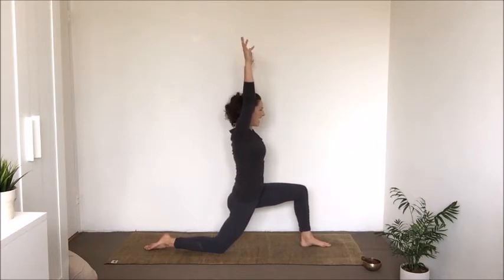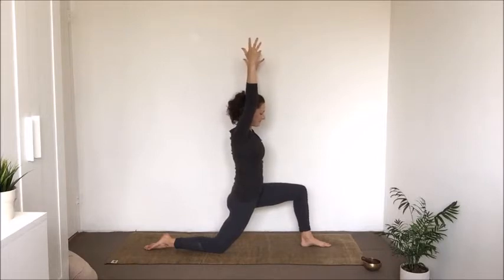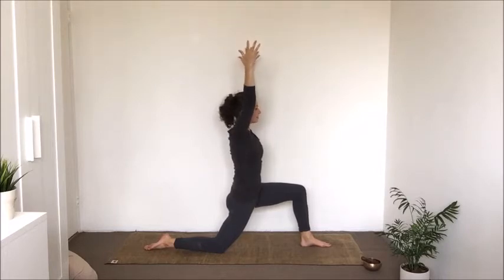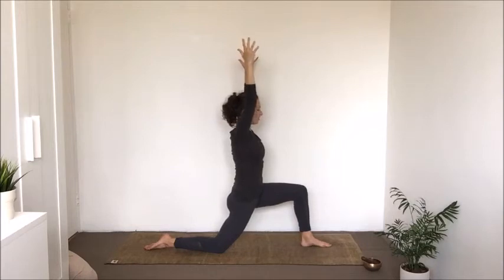This place is called Anjaneyasana. Anjaneyasana. And remembering asana means posture. So this is an Anjaneya posture. So keep hugging the hips in and pressing the front foot down. You can keep a softness to the hands and a softness to the face.